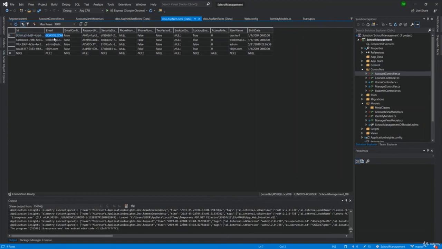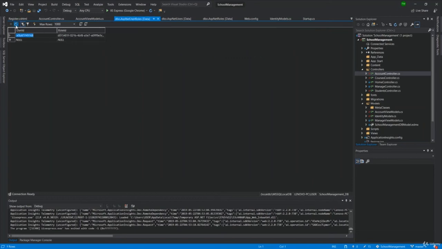So we have that teacher@school.com with the email, and we see that the correct username is coming across based on the changes that we have made. And if I go to the user and roles, then we should see a second role here coming up with the teacher's ID and the teacher's role ID, and there we go. So we have the teacher's ID and we have the teacher role ID, and that is essentially how you go about creating roles.